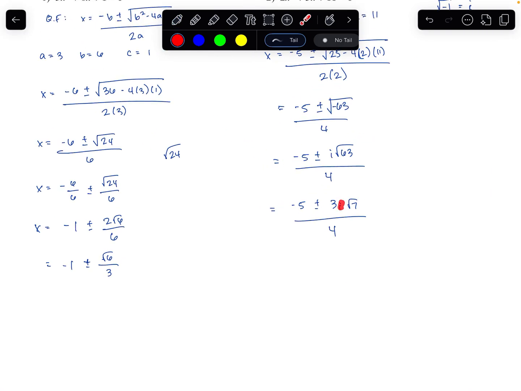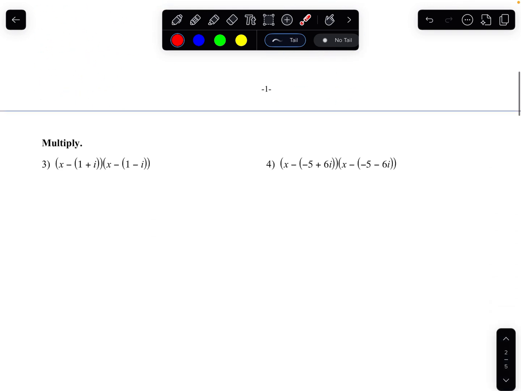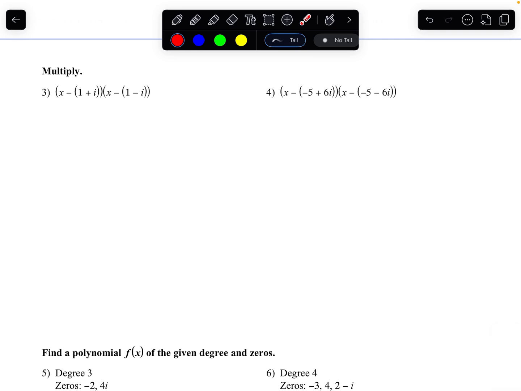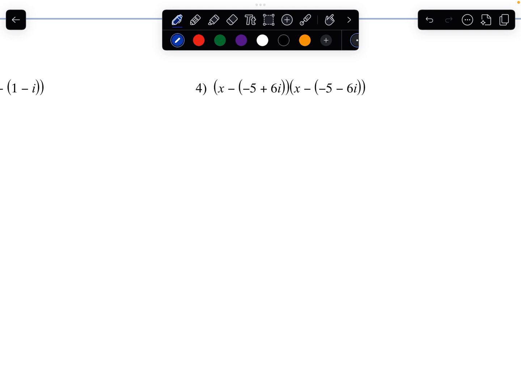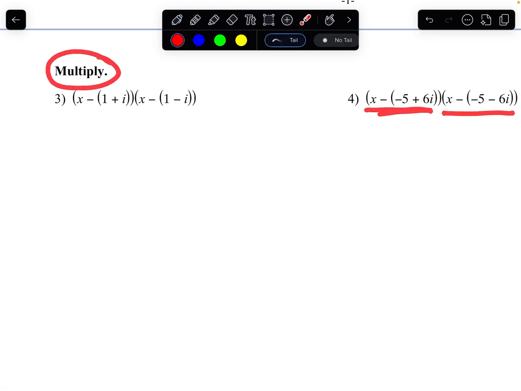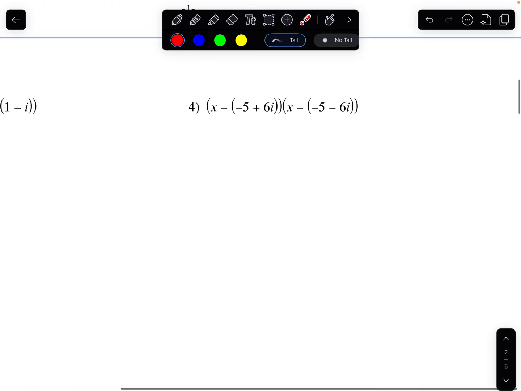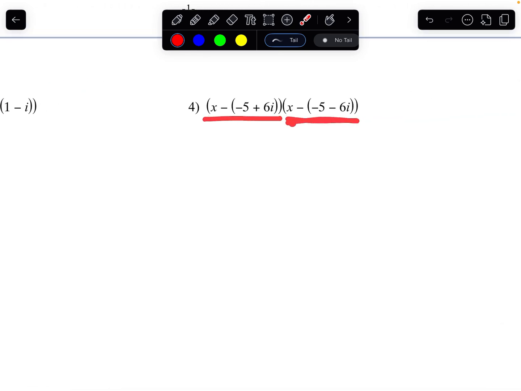They need imaginary units. All right, for 3 and for 4, I'm going to do 4 because I'll give you a lead on 3, but 4 is more difficult, so that's why I'm going to lead with that one. So we have these factors right here, and we're trying to multiply them to get the polynomial. Now, we've never really multiplied factors that have imaginary units. So first, this negative right here can be distributed to those terms to the right.